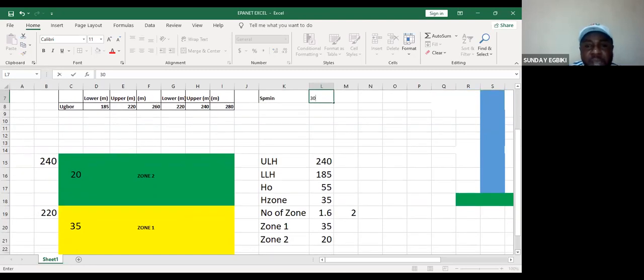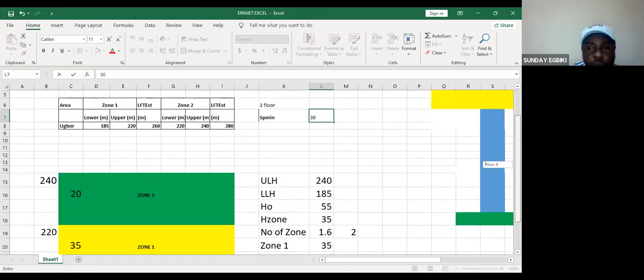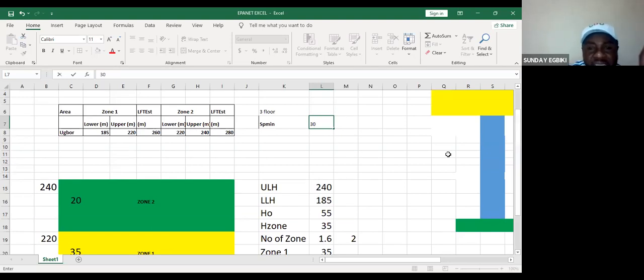Okay, that is fine. Now, in this estate, when we take the survey map, we discover that the highest elevation in that estate is 240 meters above sea level, which is the elevation. That is the difference between elevation and height. So the upper limit of housing is 240 meters above sea level in that area. That is what we call the upper limit of housing. The lowest elevation in that estate is 185 meters, which is what we call the lower limit of housing.